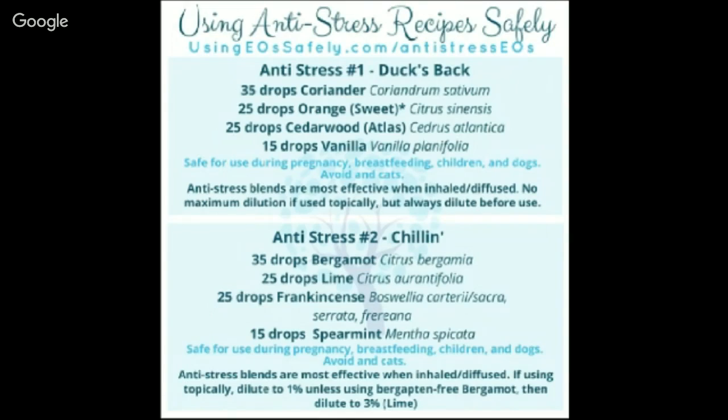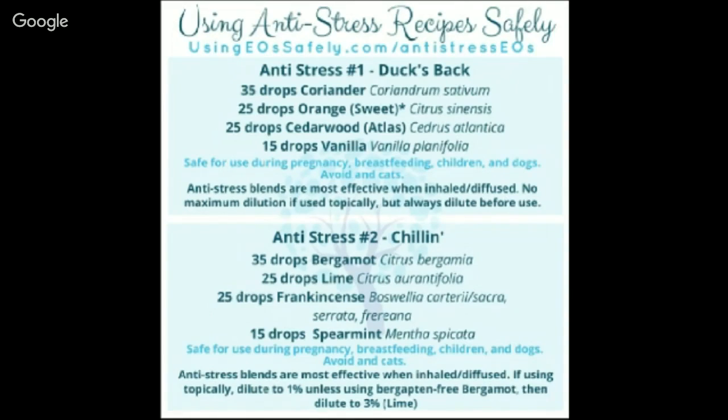For the first blend, Duck's Back, I do not have a maximum dilution if used topically. None of those essential oils have a topical max according to Essential Oil Safety, but of course we still always want to dilute them before using. The second blend, Chillin', because of bergamot and lime, they both have a very low topical max. So if you're using them topically, you can only use at a 1% dilution.